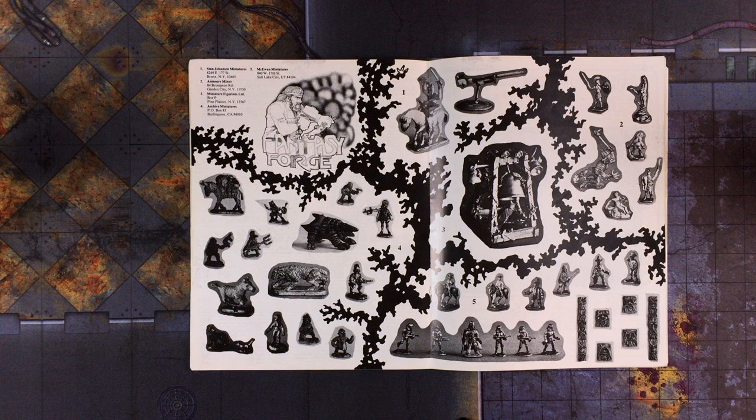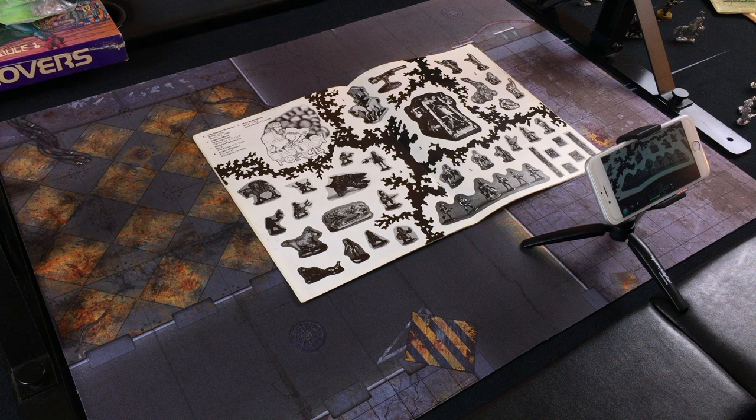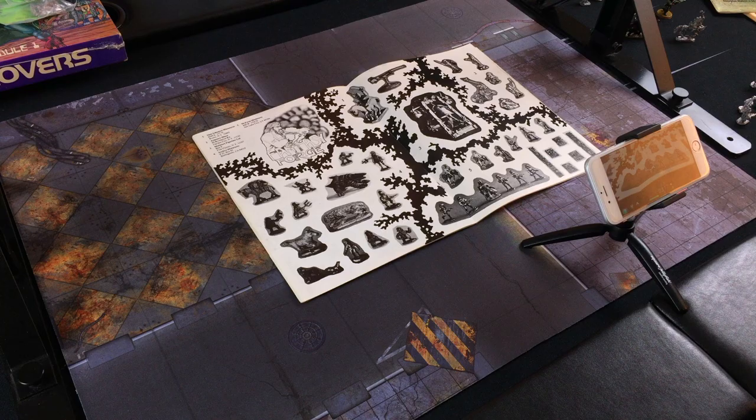Archive Miniatures got into a little bit of trouble with Lucasfilm over making unsanctioned Star Wars figures — or figures that looked very similar to Star Wars characters. Archive was getting creative trying to find ways around the licensing issues, making stormtrooper minis with bunny ears, a Chewbacca with a tail, or Darth Vader as a duck. Those kind of unsanctioned Star Wars Archive miniatures are kind of collectible if you run across any.